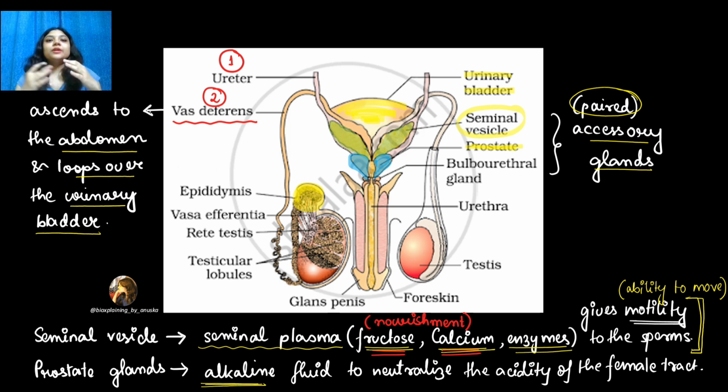What we know कि female reproductive tract जो है वो एकदम acidic in nature है, right? So if the sperms enter, the acidic environment will kill those sperms, will destroy the sperms, will affect them. तो कुछ ऐसा होना चाहिए जो कि वो acidity को neutralize कर दे, right? मतलब acidity effect एकदम null हो जाए. So इसीलिए to neutralize acid क्या चाहिए? Base चाहिए, alkali चाहिए. So that is the function done by the prostate gland: it will secrete alkaline fluid so that the acidity of the female tract gets neutralized.